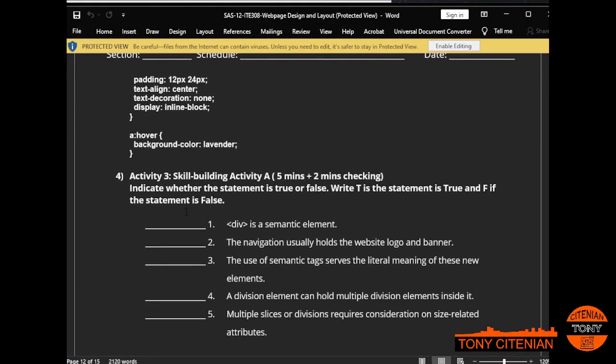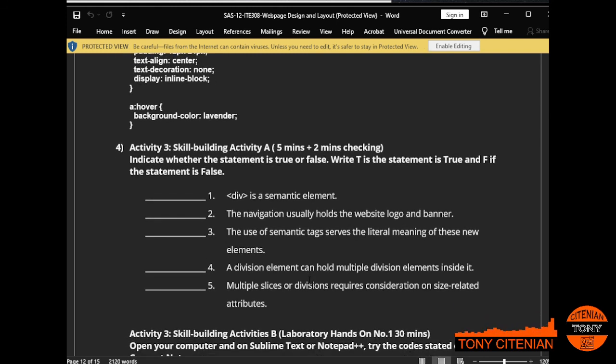Okay, for the activity 3, skill building, write T if the statement is true, and F if the statement is false.